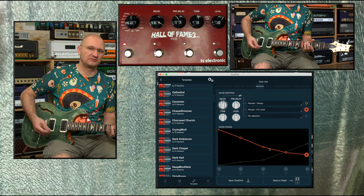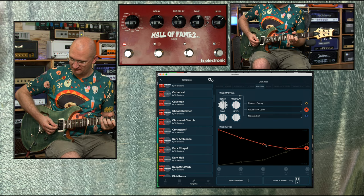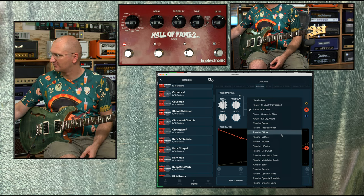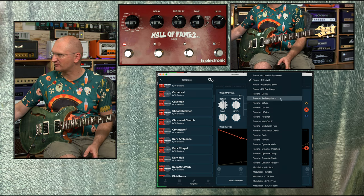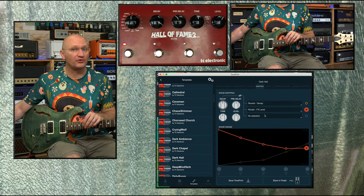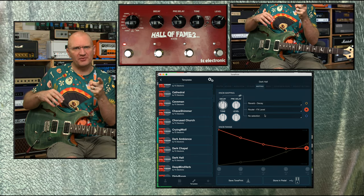Well, down, I would have to actually tweak that correctly. But it's the router, not the... I don't know what I'm doing. Look at all these parameters. I really need a manual for this. But it's possible. You can control up to 3 parameters at the same time with all the knobs. So all 4 knobs can do what you want them to do.